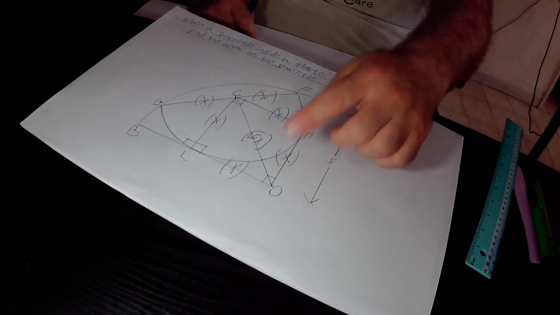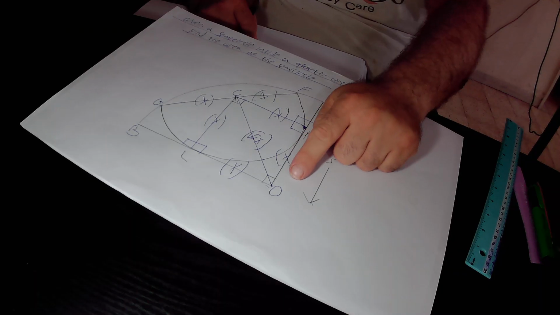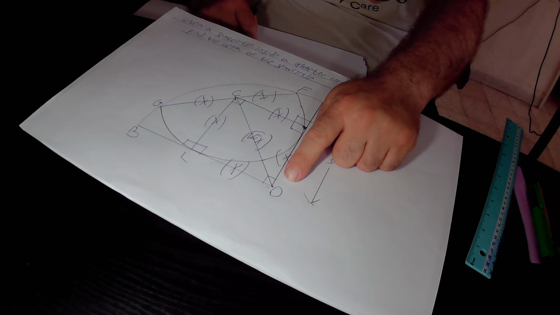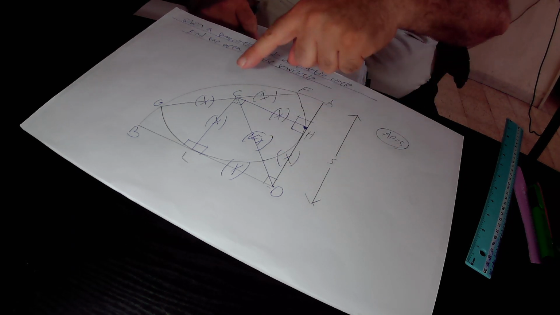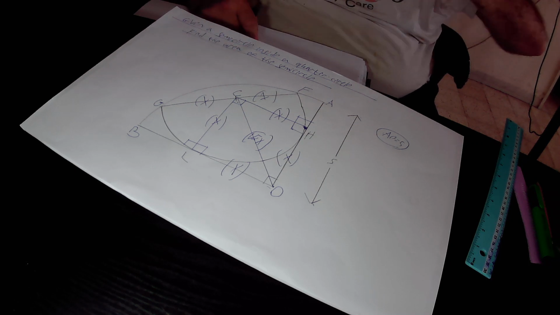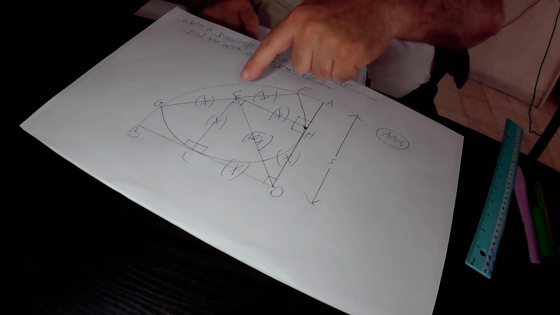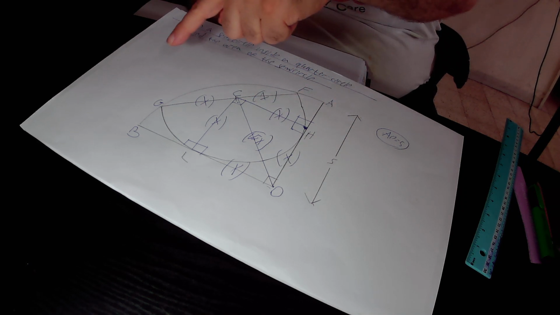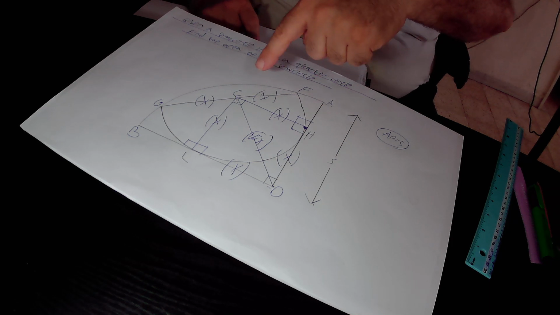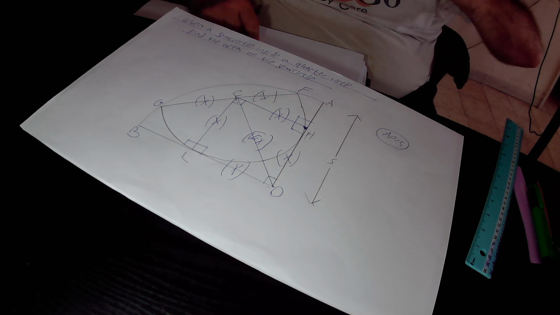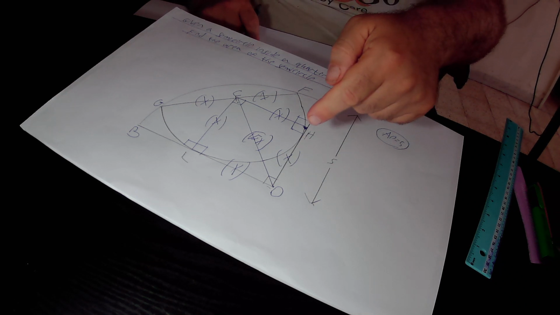Point O is the center of the quarter circle. So from this point, the center of the quarter circle, we have line segment OC that bisects chord FG. Again, line segment OC bisects chord FG. Why does line segment OC bisect chord FG? Because line segment OC divides chord FG into two halves. Each half equals x. CF equals x, and the second half CG also equals x. So line segment OC, drawn from the center of the circle, bisects chord FG.